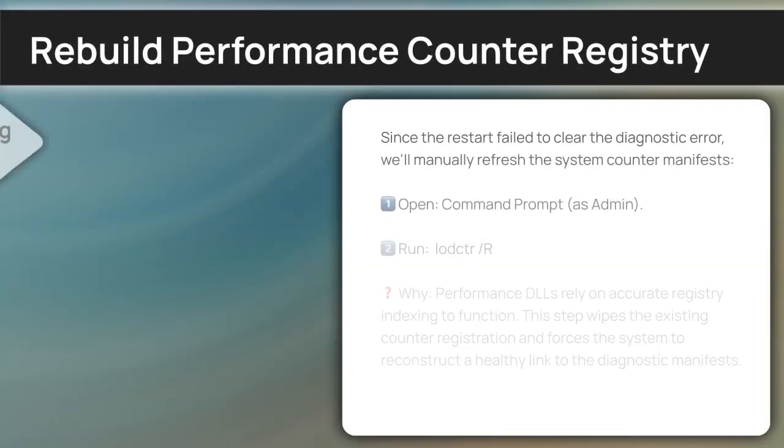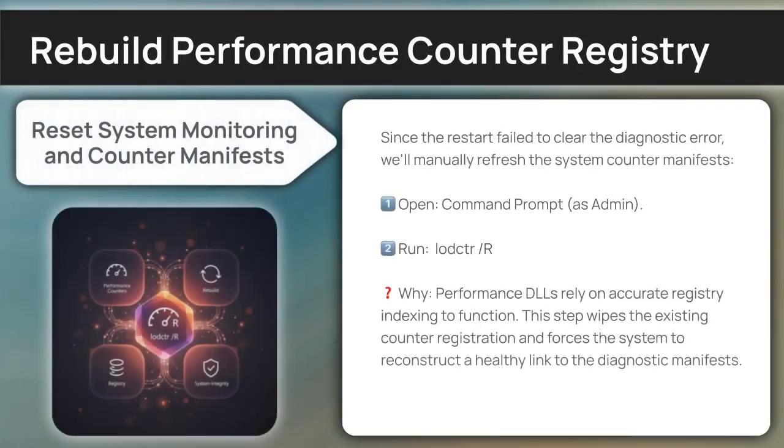With the reboot complete, check your status. If you're still seeing that error, here is the next phase of the fix. Remember, you can pause the video at any time. Since the restart failed to clear the diagnostic error, we'll manually refresh the system counter manifests.